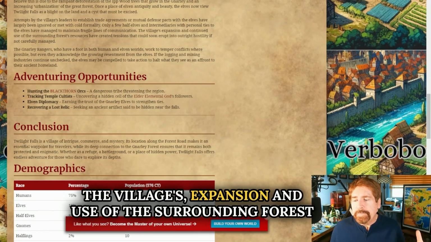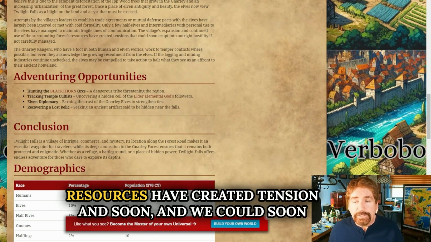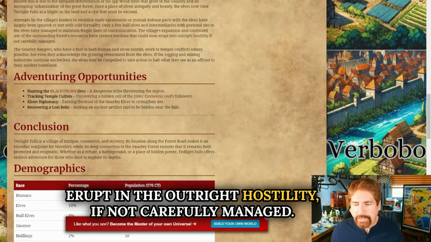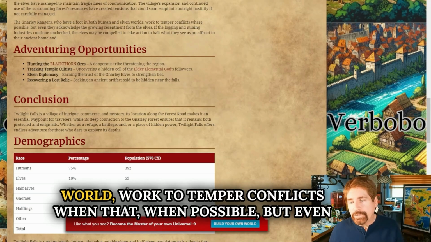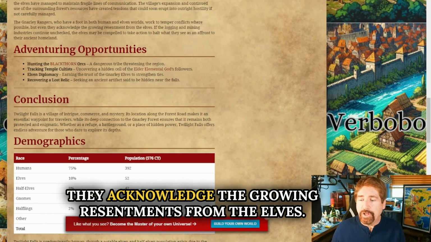The village's expansion and use of the surrounding forest resources have created tension and could soon erupt in outright hostility if not carefully managed. The Gnarly Rangers, who have a foot in both the human and the elven world, work to temper conflicts when possible, but even they acknowledge the growing resentment from the elves.